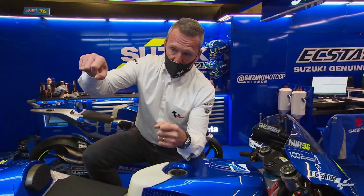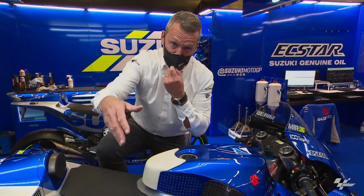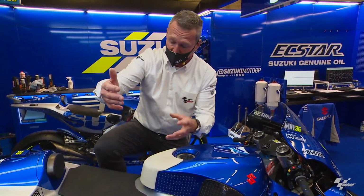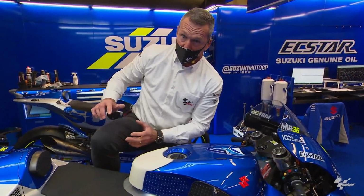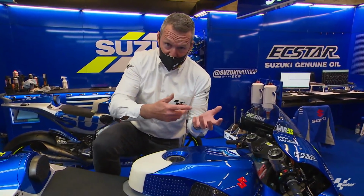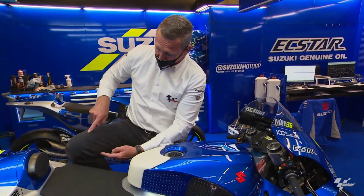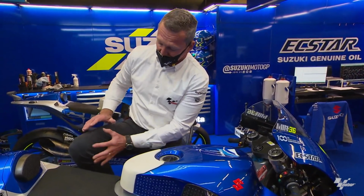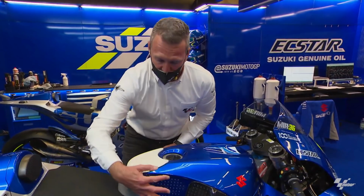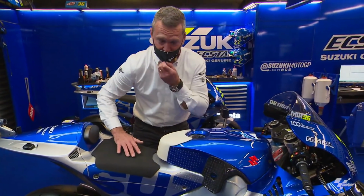So you need to relax a little bit, put less effort into the bars, which is less into the front tire, less chance of it letting go, and you use your leg to hold yourself on and the bike down. So, saving energy, holding the bike down with your leg. And so leather companies now are even putting, some of the riders requesting grippy areas in here, plus grippy areas here to hold themselves on. Last thing you want is slippery tank or slippery seat.